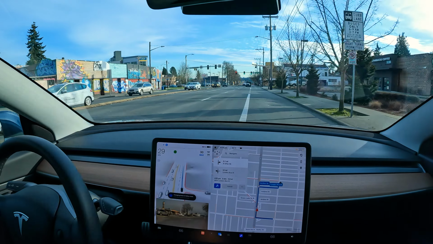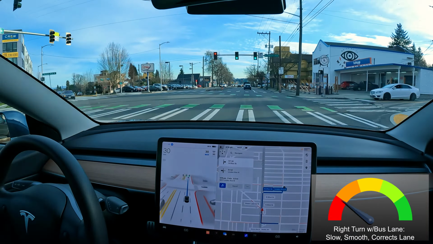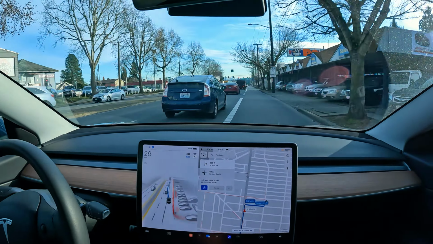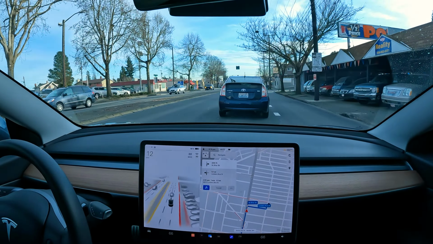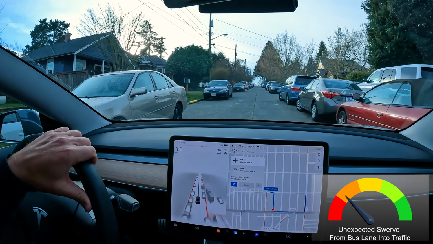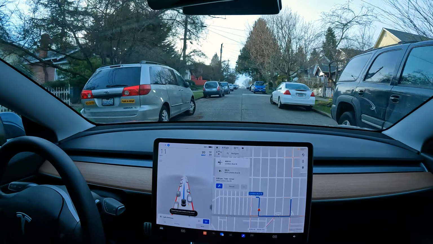Ah, smart. Okay, actually, that's an improvement. In past iterations, it did not navigate out of the bus lane. Now it's going to navigate back into the bus lane because we're going to take a right turn. I actually think... Oh my god. I don't know what that was, but that was not right. So I disengaged. I'm going to go ahead and do my own right turn here. I have no idea what that was. It swerved out of the bus lane, even though it was correct to be in there. It swerved out of the bus lane and back into the lane of traffic, kind of unexpectedly. That's a bit of a bummer.